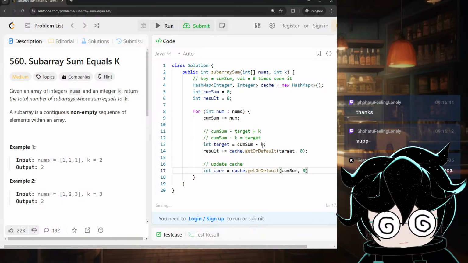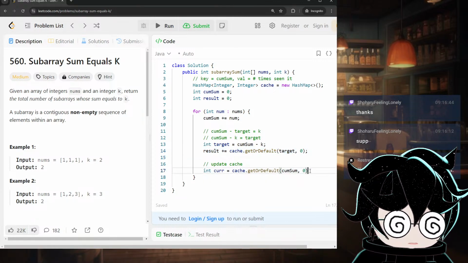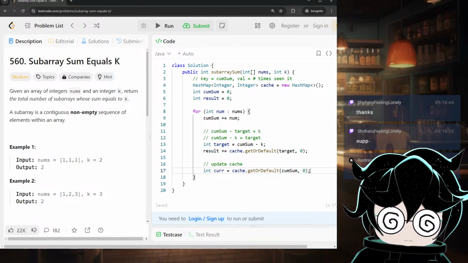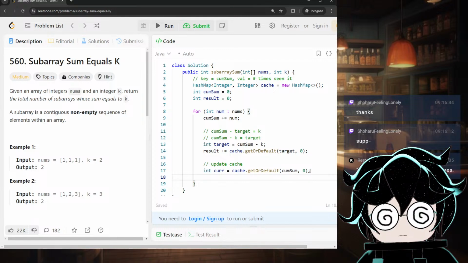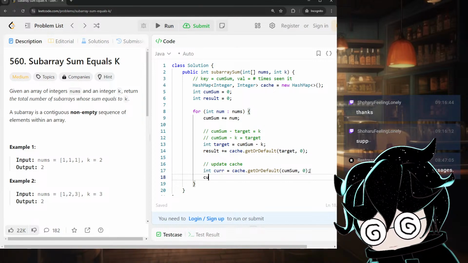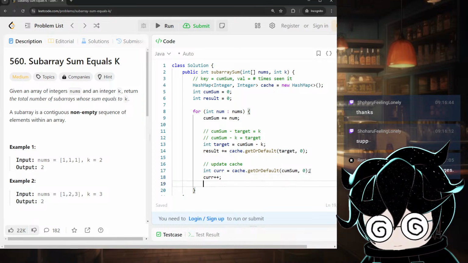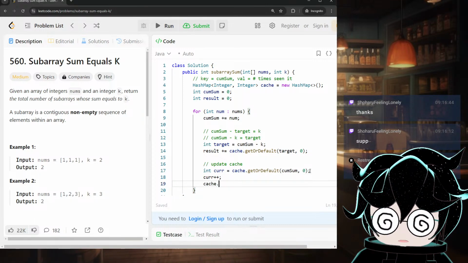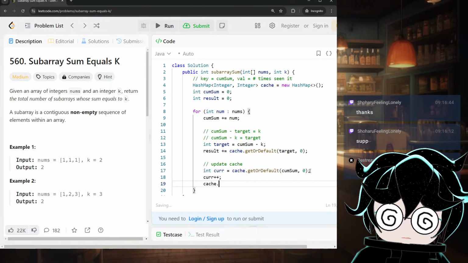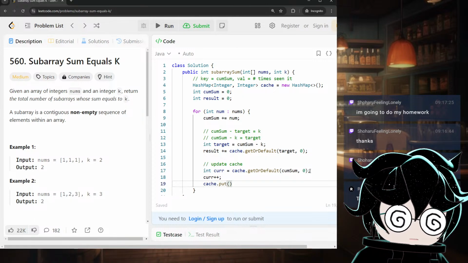Okay, so we actually could not reuse this part. I guess it can't be helped. Current plus plus, and then cache update. Cache dot put.